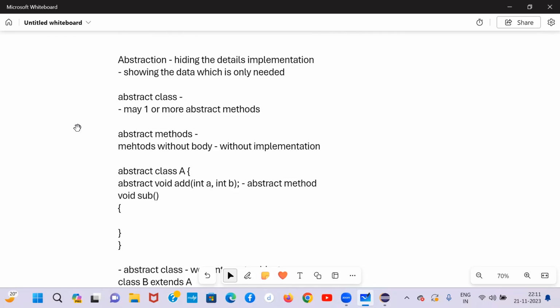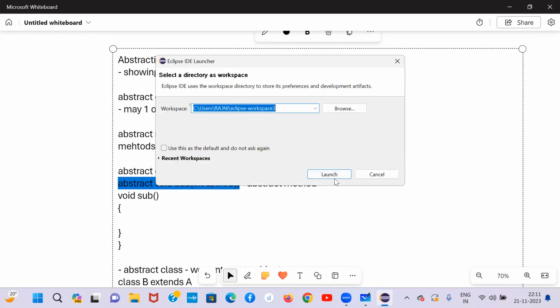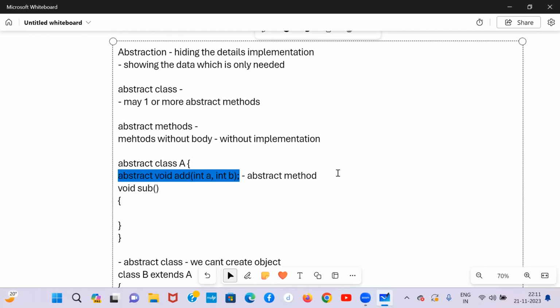So how do we achieve abstraction? Abstraction is achieved by having abstract methods in Java. What is an abstract method? An abstract method is a method which ends with a semicolon. Now I'll create an abstract method so that you understand. What is a concrete method?